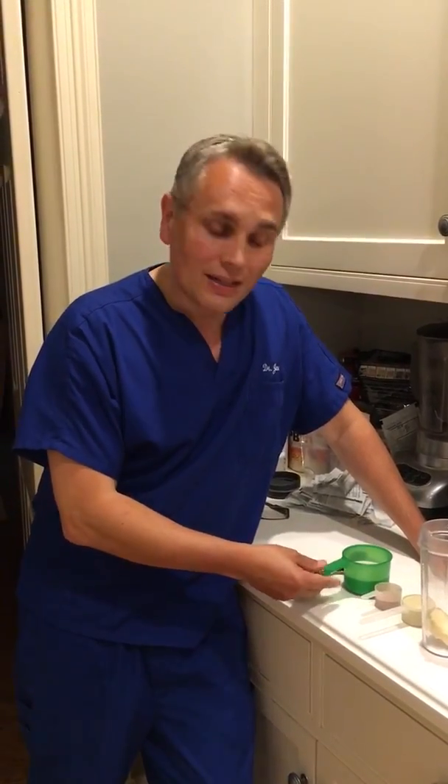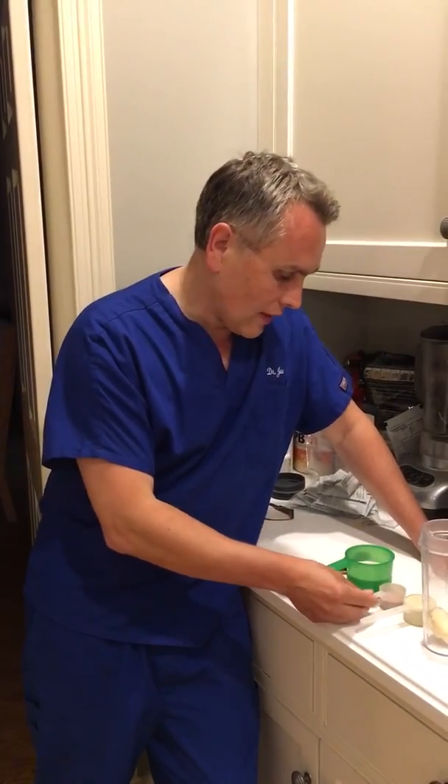This is a greens shake — half a scoop of this, which I put in as well. That has 32 organic fruits, vegetables, and berries. This is half a cup of almond milk, about 20 calories — and this is about 35 calories — and then we have 100% dark chocolate, 100% cacao.